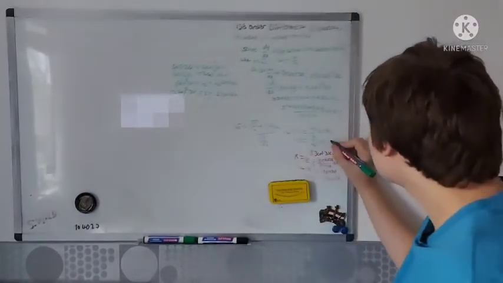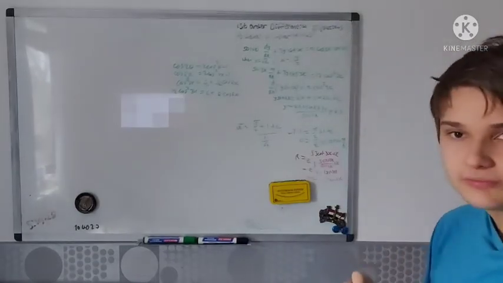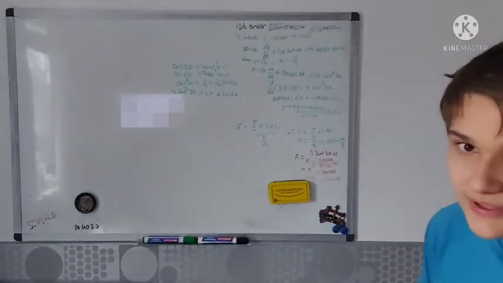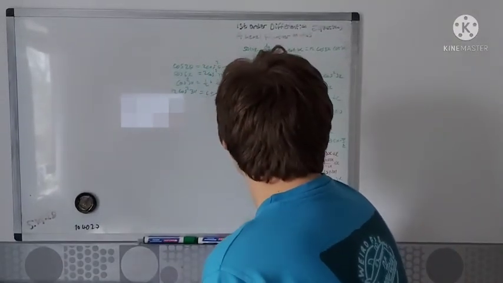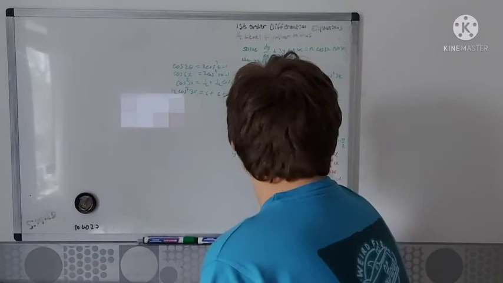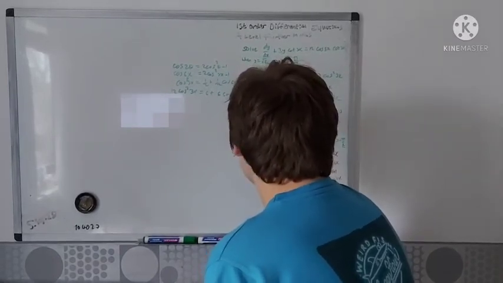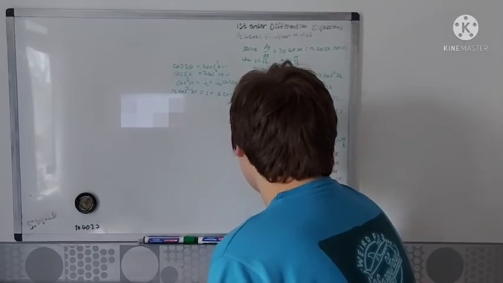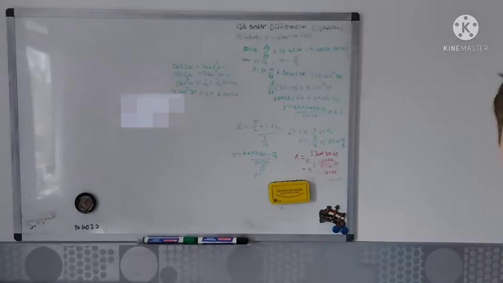So c is minus pi on 2. Sorry, that is at the edge of the board. Apologies. So the particular solution to this differential equation will be y equals 6x plus sine of 6x minus pi on 2 all over sine of 3x. And that is the particular solution to this differential equation.